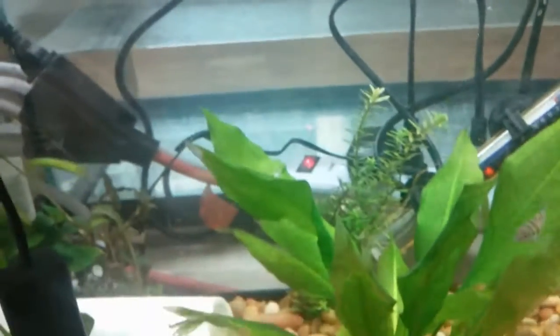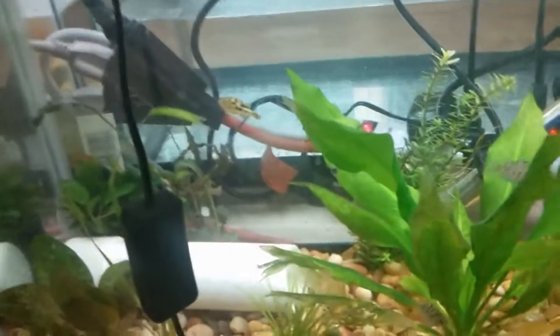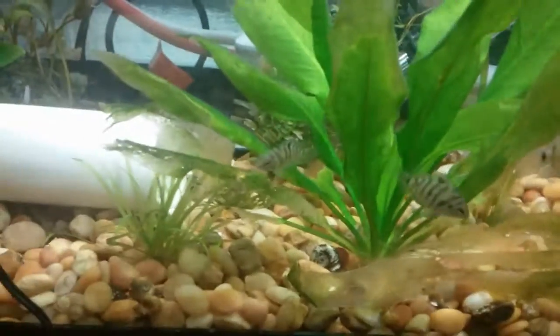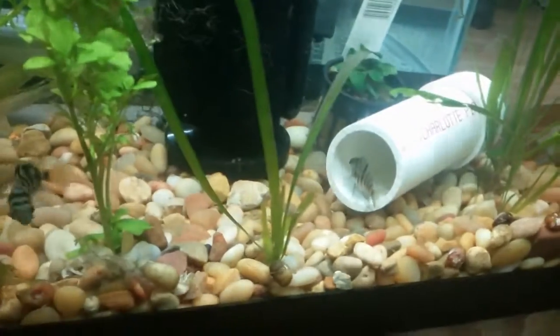These are the convicts that we had plus our pea puffer, which you can see. As soon as we put other fish in here with him, because he was in here by himself for quite some time, once we put some other fish in here with him, he became a lot more active and a lot more social and was out cruising around, and it was really nice to see. But you can see down here we have our convicts, and there's 6 of those in here.